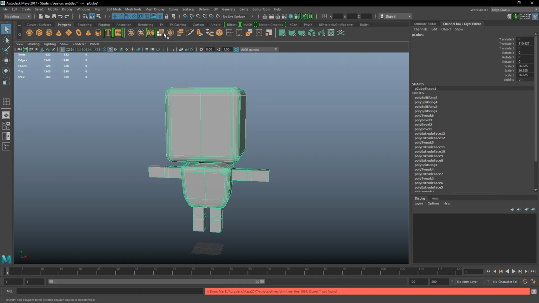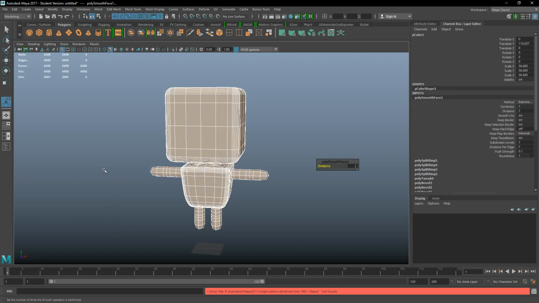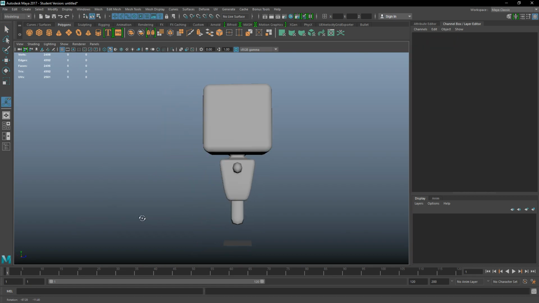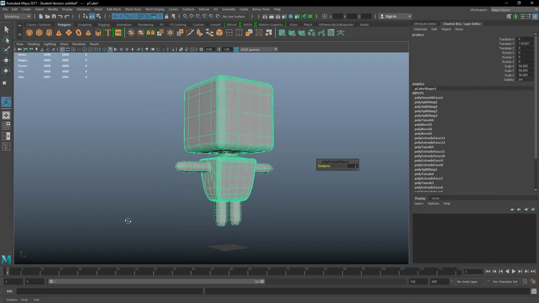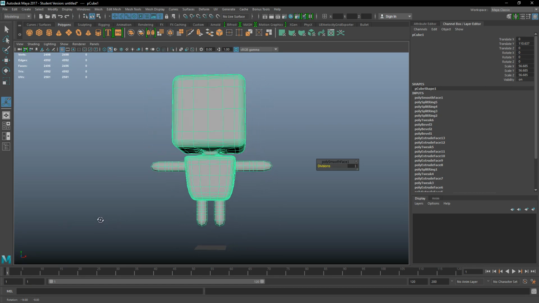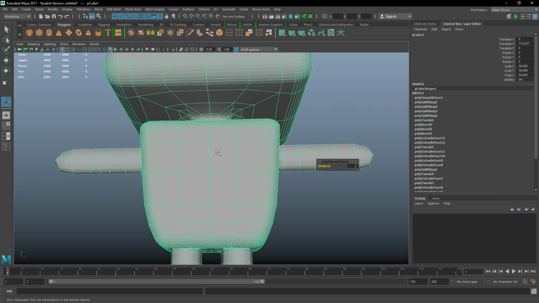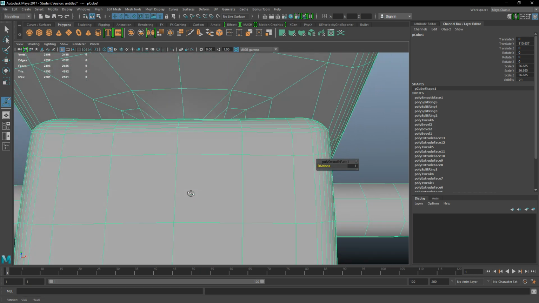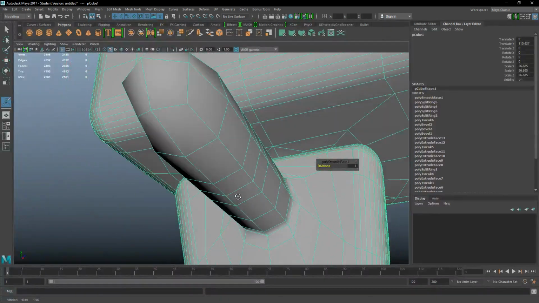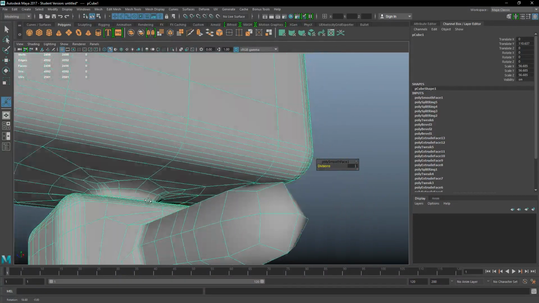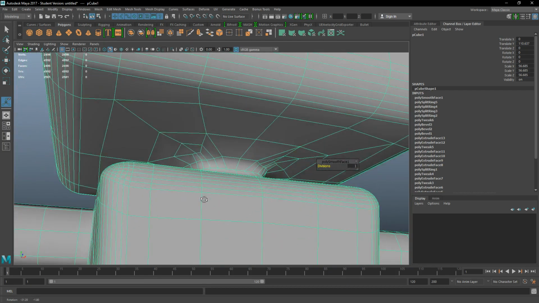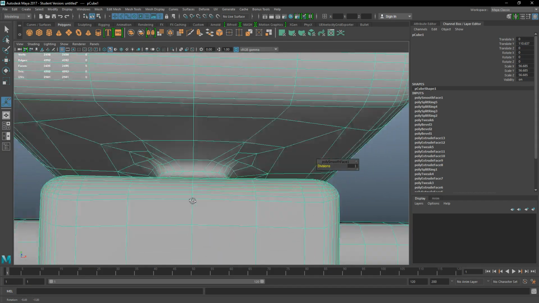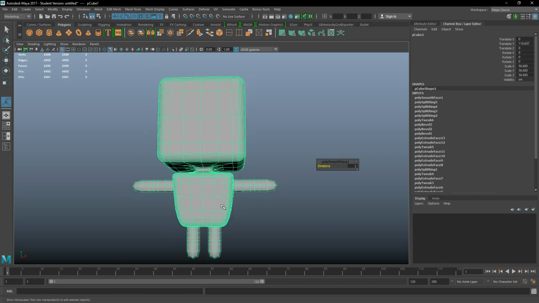So now let's go ahead and smooth. And that works for me. Ooh, got some really messy polygons in there. It's because I beveled it again. I probably shouldn't have done that. That's okay.